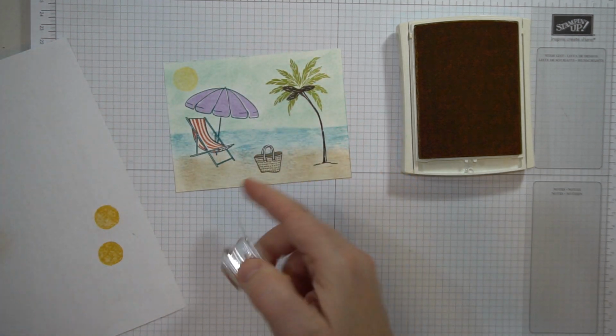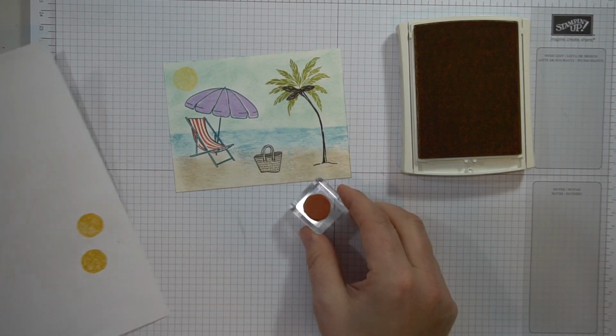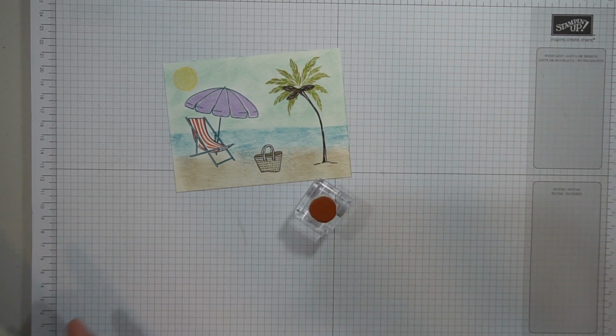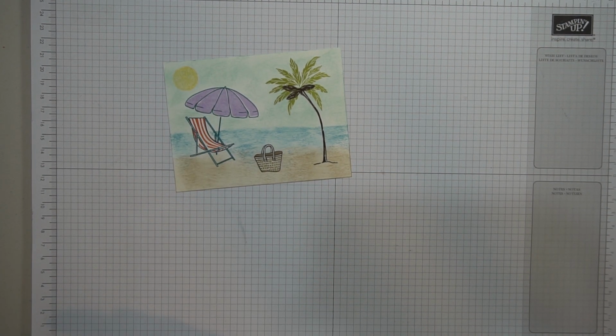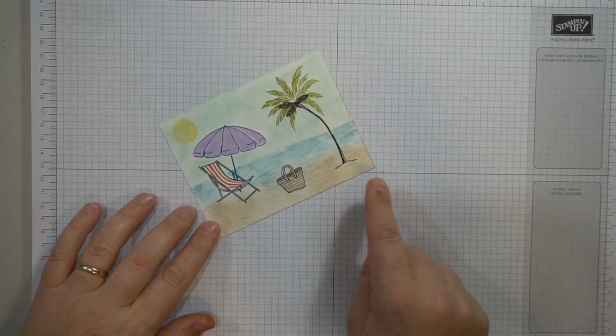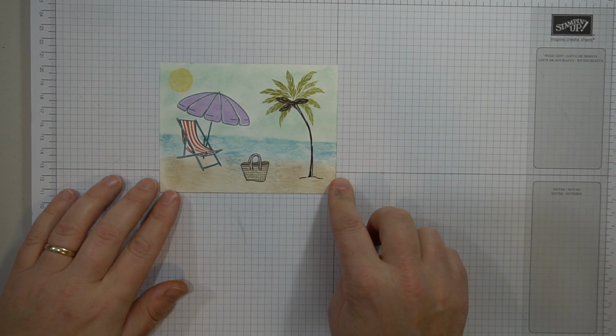This came from the very vintage set, the stamp. It was a centerpiece, and I cut it out to make like a sun. So just a little tip, you can kind of make a sun out of like a waste part of rubber. All right, so actually that didn't turn out too badly.